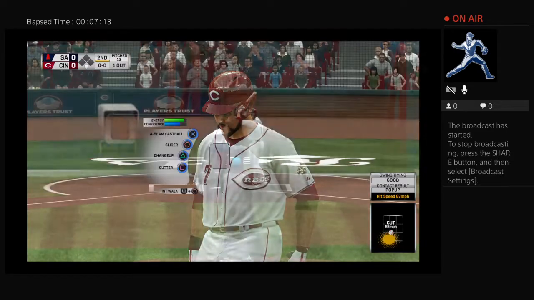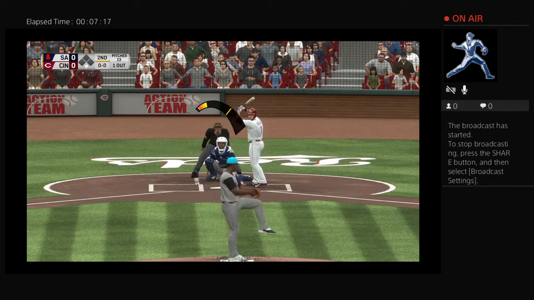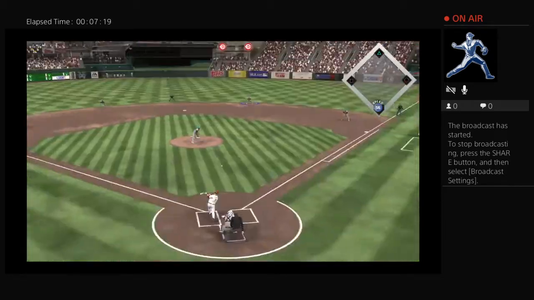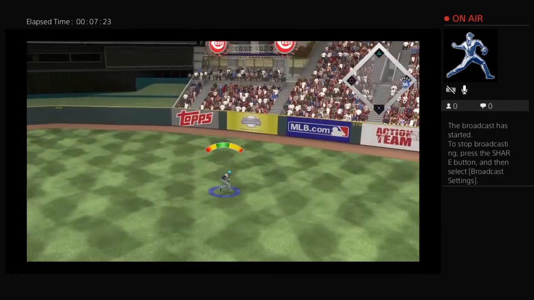Batting fifth, third baseman. Now to the plate, Eugenio Suarez. He'll get to take his first cuts here. He gets dirty, but he can't get there, and it's into center field.